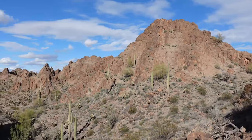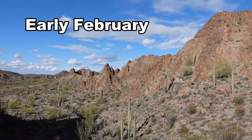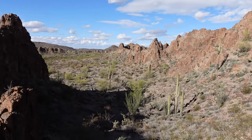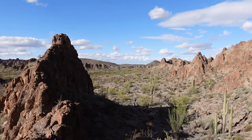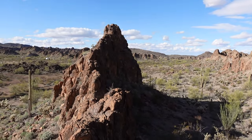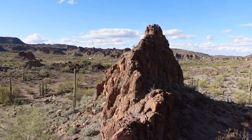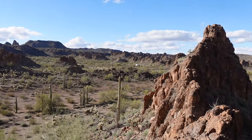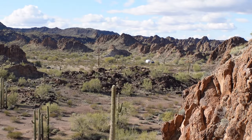Just out for a little hike today. A lot of wind and rain overnight, but today it's clearing up as the cold front moves on. See some puffy clouds in the sky as the moisture evaporates. Beautiful day for a hike. Kind of in the high 50s Fahrenheit. See where we're camped over there. Not too many other campers around right now.